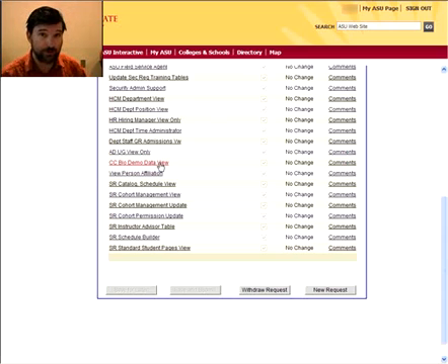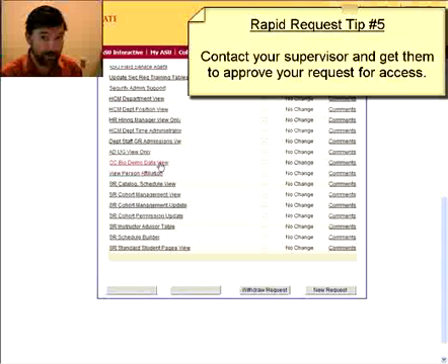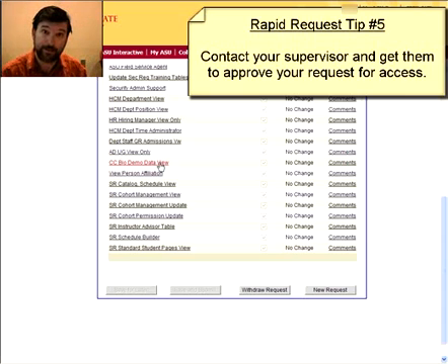Now, our email systems at ASU are sometimes complex, and there's lots of different ways for that email to get lost. Sometimes they'll end up in someone's spam folder, they might end up in the wrong system, there may be a miscommunication between the systems, the person may not have seen it, et cetera. So some people have been relying on those email messages to the supervisors in order for that approval to happen. Rapid request tip number 5 is that you go to the supervisor right away and tell them that they can go out to ASU Interactive and manage that request.